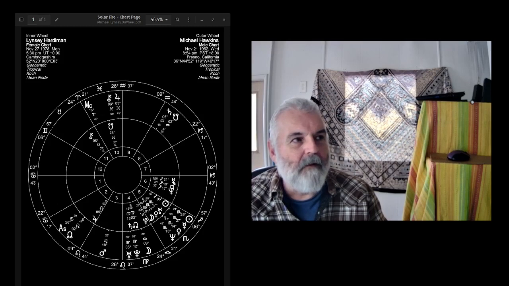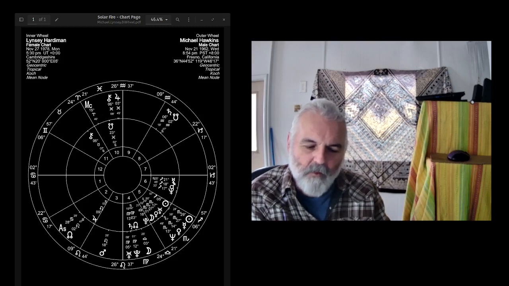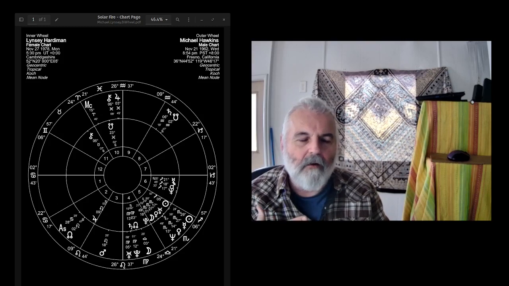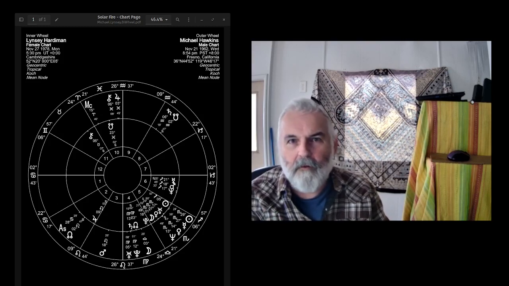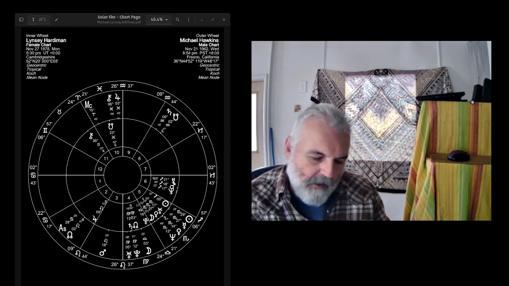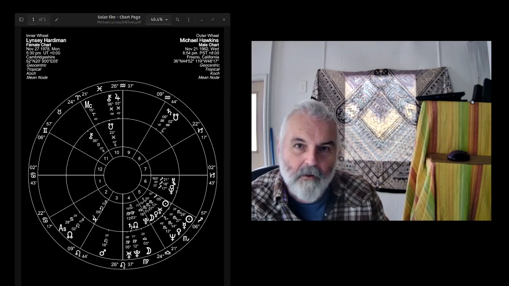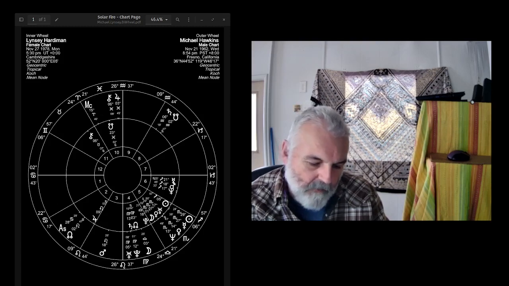I don't know if I have anything. I don't have anything in the sixth. I don't know what that says. But you have a real concentration in your natal chart that is reflected in our composite chart, where we have all that stuff in the fourth and fifth. And I'm kind of similar. So my two luminaries, sun and moon, are transiting your fourth and fifth.